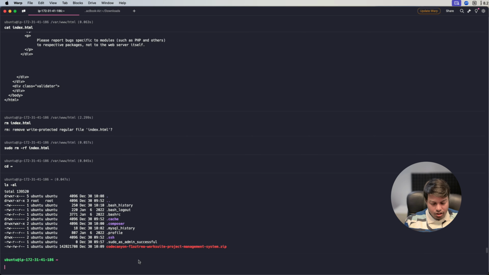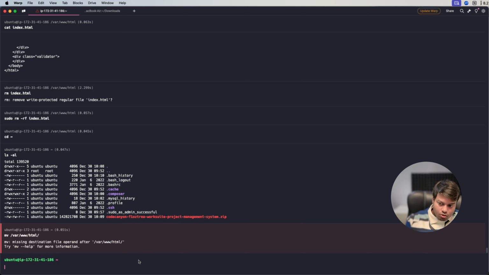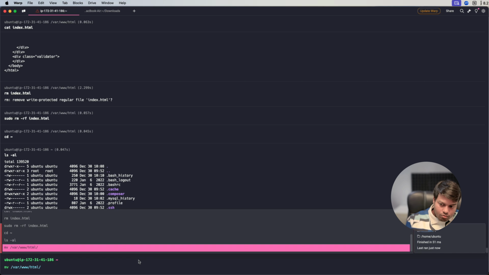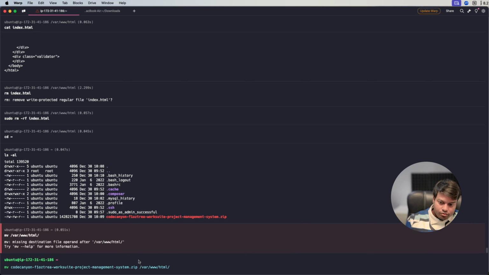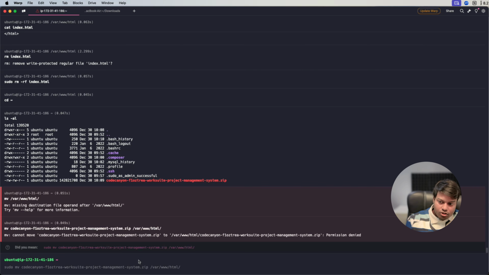So this is the file. Let's move this file with mv to the www html folder. Oh, move codecanyon to where www. So you can see we are getting the permission denied error.